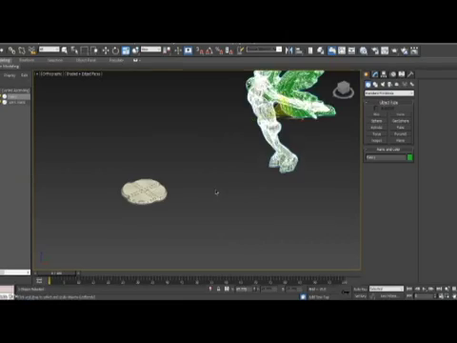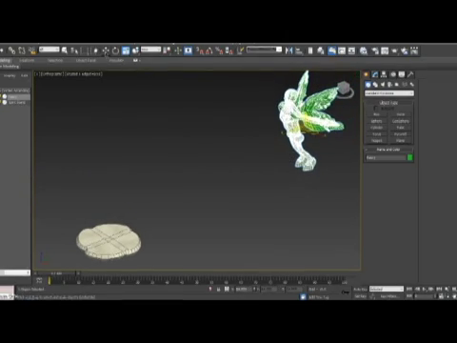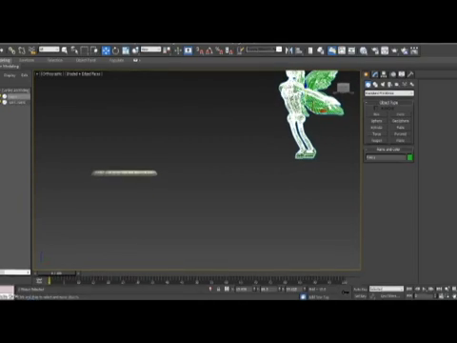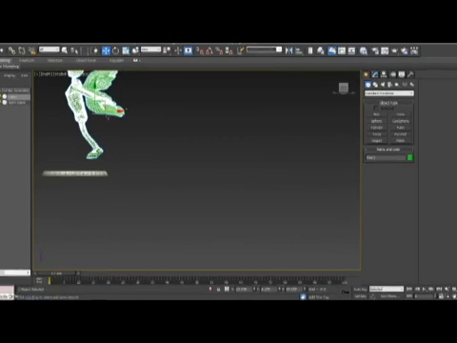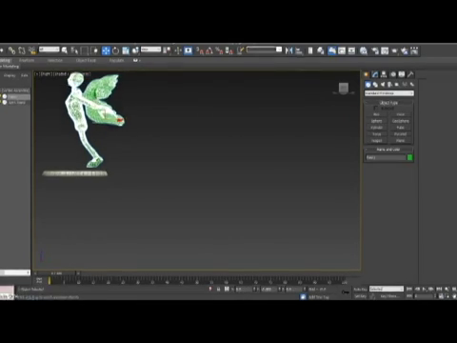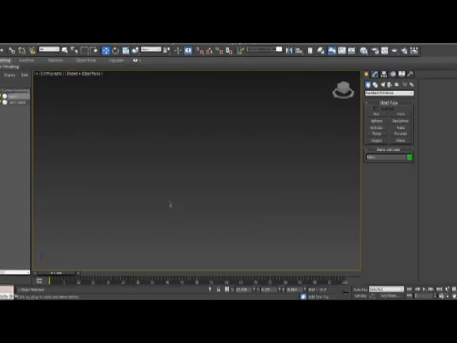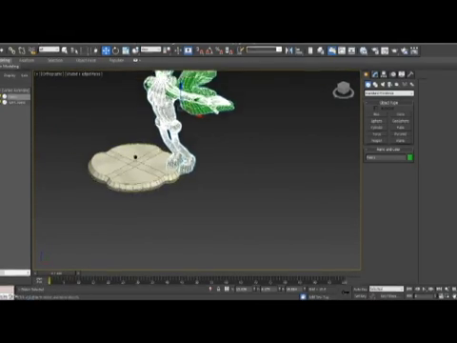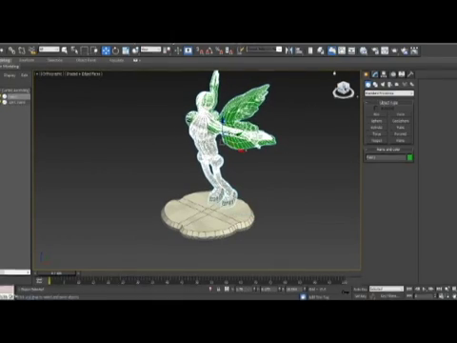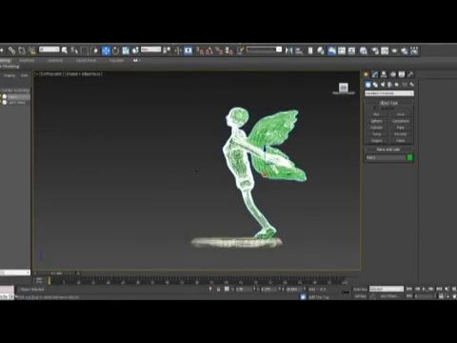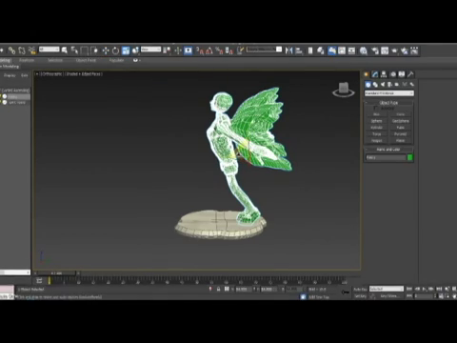We need to shrink this down to proper size for the model, or the stand, I mean. Alright, now that is going to be a bit big.